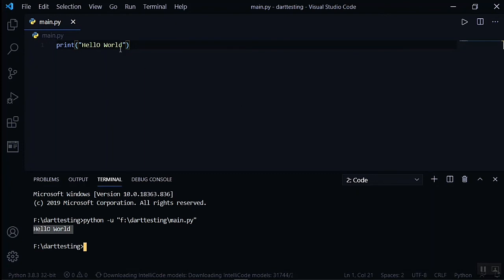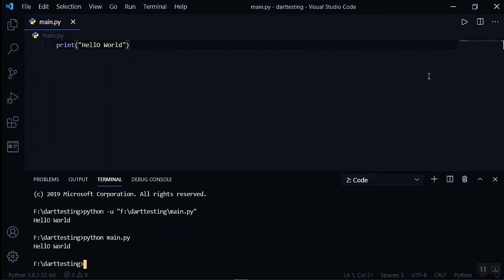Now this is the basic program. We have already done it in the terminal. Now we are doing it over here. So if you want to run any kind of file, you can just open terminal and write main.py, and it will start running it. You can even use this, or you can even use this method.